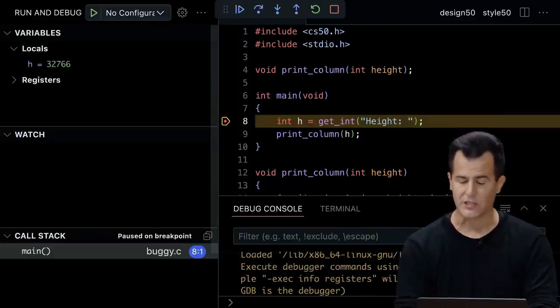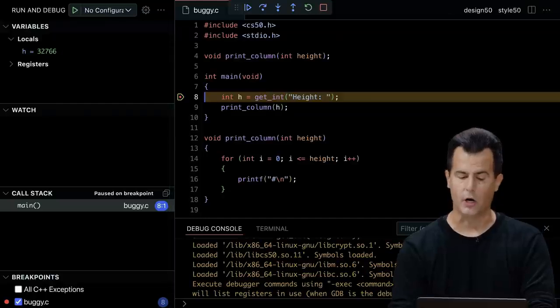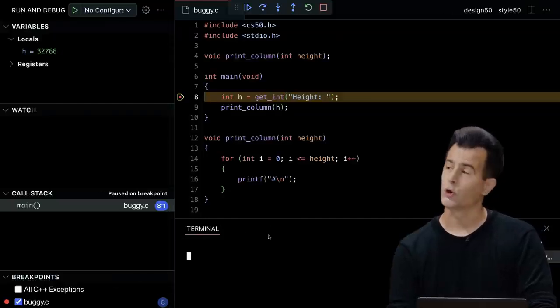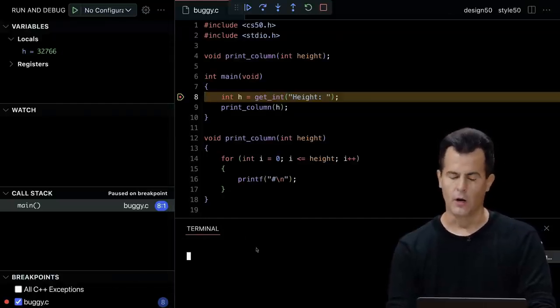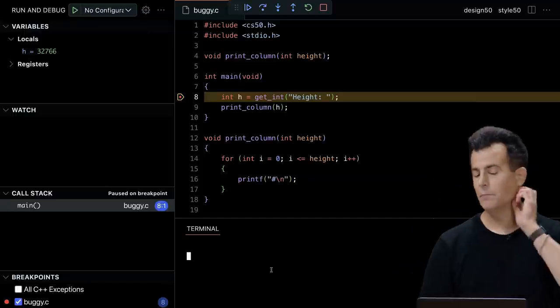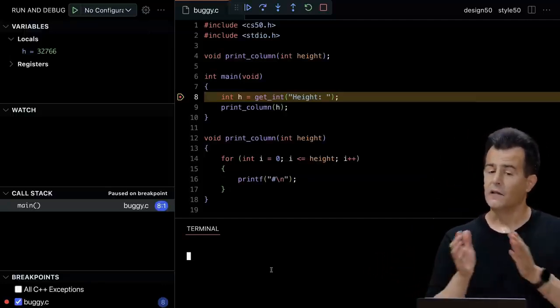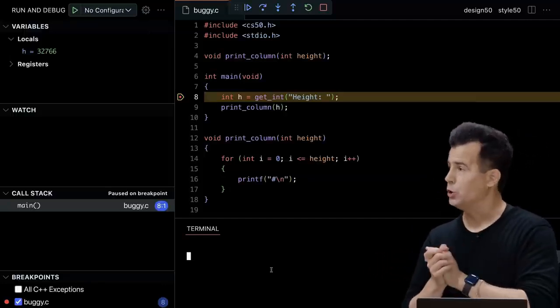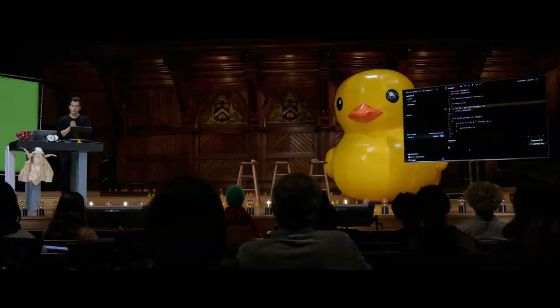It's a little confusing at first glance. I'm going to zoom out just so we can see more of it here. I'm going to go back to the terminal window, because notice, there we go. In my terminal window, I have a blank window now, because why? Line 8 is about to prompt me for input. So what has happened here?